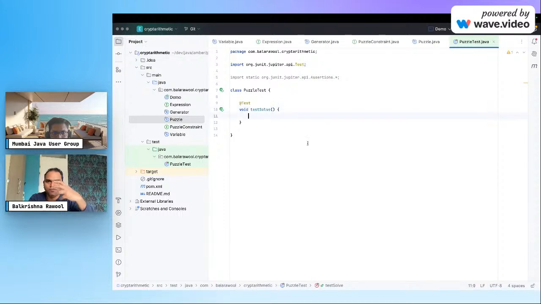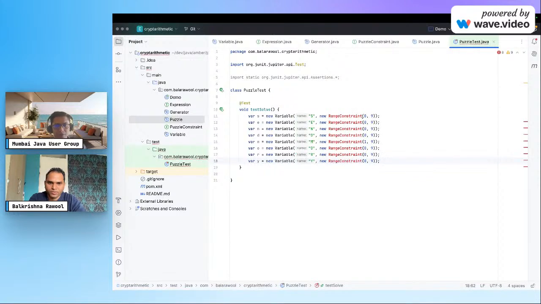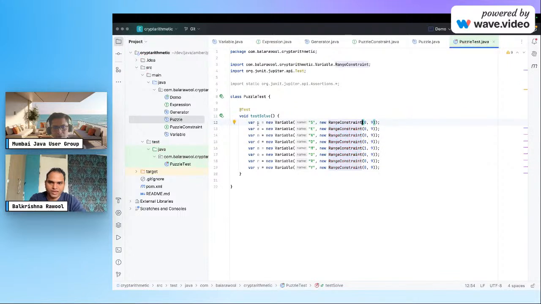For that, we will use this to solve our original puzzle. We need a bunch of variables, so I'm going to create these variables here. What that means is we have these eight variables: S, E, N, D, M, O, R, Y, and they are going from 0 to 9, except M, which is going from 1 to 9.